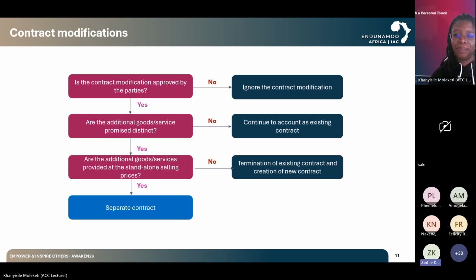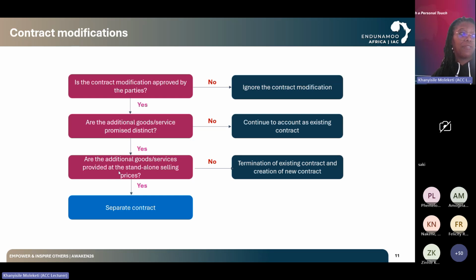Okay, so I just want to ensure that I get your points clearly for the 3 scenarios. You said the first one, we create a separate contract if there's a significant change in the amount, but the goods stay the same. It's the same bottles, but then we're now changing the number of bottles from 20 to 25. So the 5 additional bottles that we are now selling to the customer at a significant discount, like from 50 Rand to 20 Rand, we create a separate contract for that.